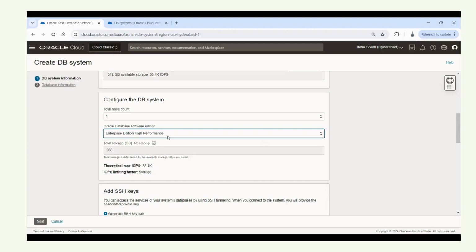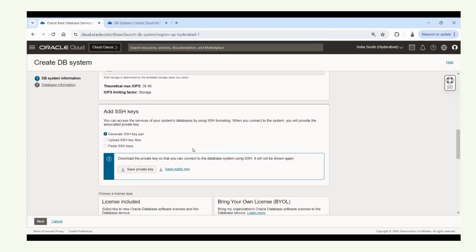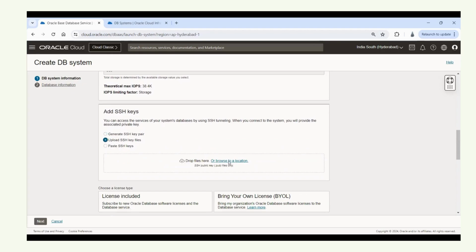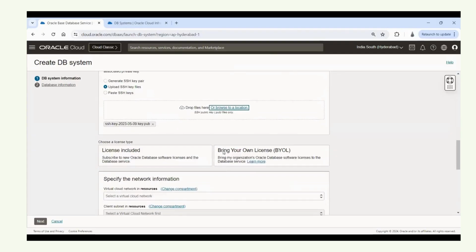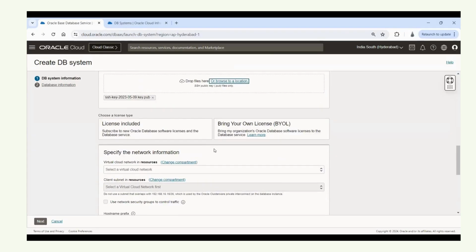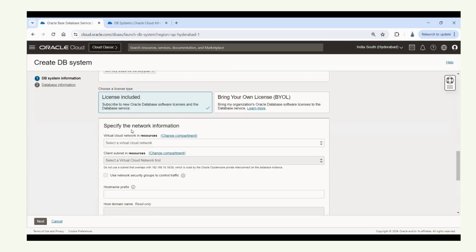So I'm clicking on Standard. Then your SSH key. I already have the SSH key, so I'll click on my own SSH key. If you have your own license for Oracle DB, you can click Bring your own license. But if you want to get it from Oracle, you can click the first option. So I'm clicking on License included.